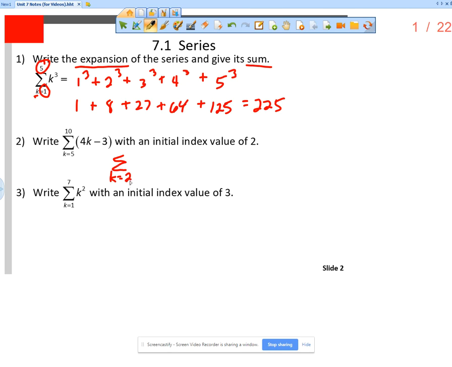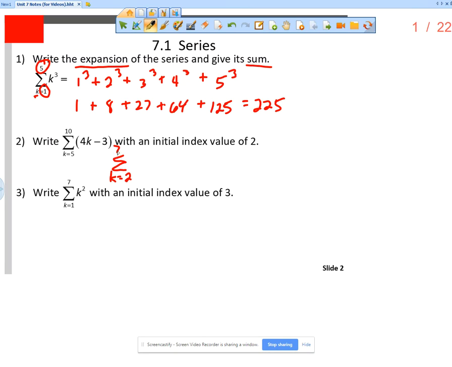So if I start at 2, how high do I need to go? Well, you need to go up to 7, because 7 minus 5 is 2, but remember, that would include the start. So 2, 3, 4, 5, 6, 7. So you're going to 7. Now, how did I get that? Well, if I went from 5 to 2, I subtracted 3. So if I go from 10, I subtract 3 to get to 7. That's easy enough.